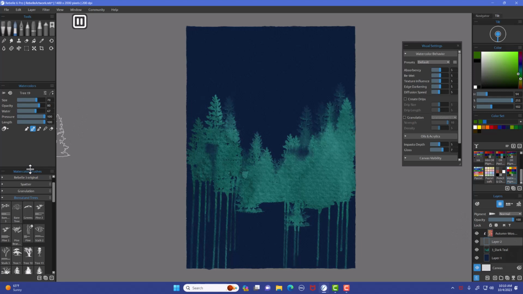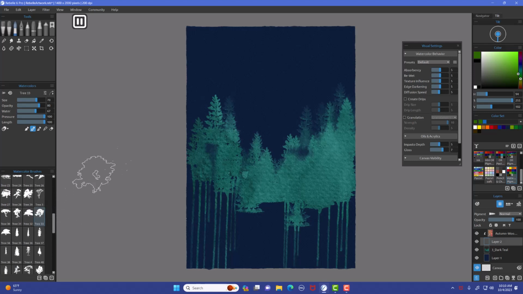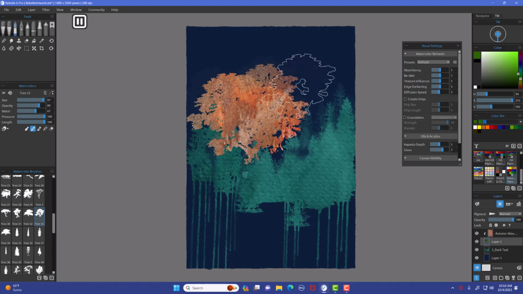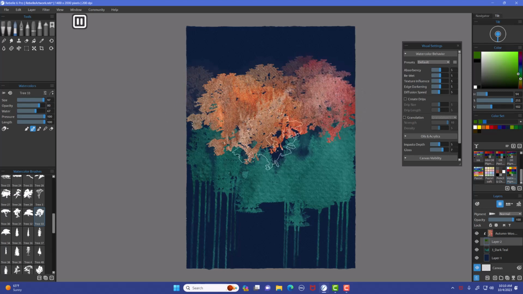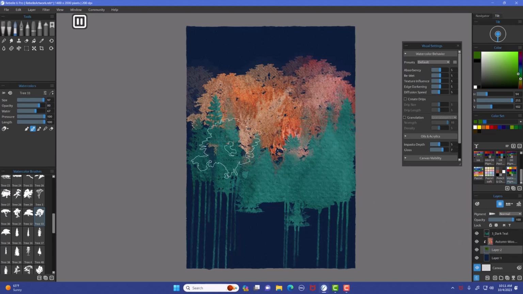And again, I'm going to pick a different brush here. And I'll go down to some of my favorites. And I'm going to pick up this one called the Tree 33. And I'll make that brush a little bit larger here. And I'm just going to start painting in some of this background. And what I think I will also do here is change the position of that layer just a bit here. And so those trees would appear in front of the area that I'm actually painting in now.